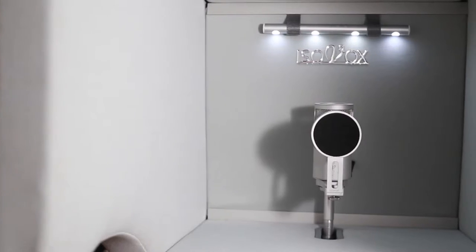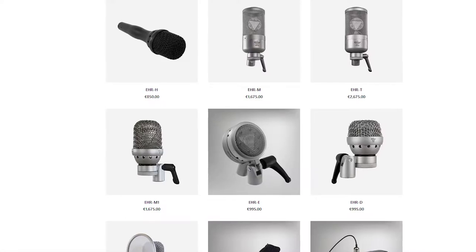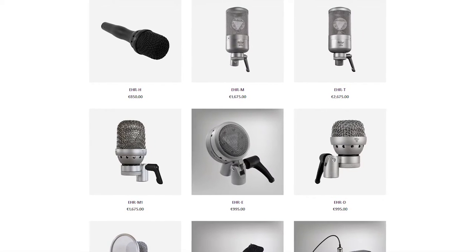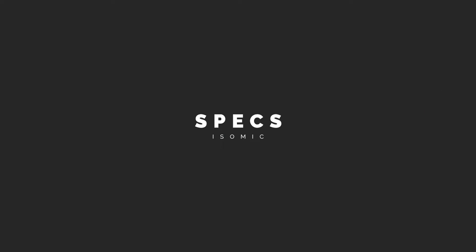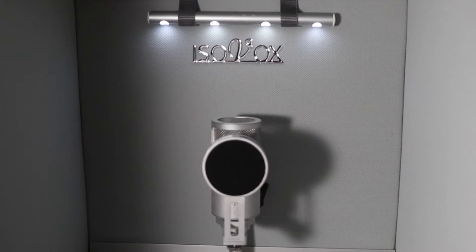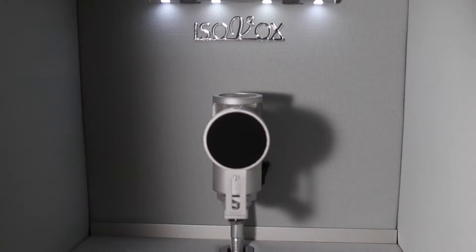But why this microphone? This being a premium product, Isovox wanted to pair it with an equally premium mic, and for that they went to Erlen Mikes. Erlen Mikes is known for developing somewhat distinct microphones that are both gorgeous and responsive. It is a condenser mic with a cardioid polar pattern. It has a frequency range that might sound a bit out there — 7 Hz to 87 kHz — which I know the human ear can only pick up 20 Hz to 20 kHz. I really have no way of testing to confirm it, but it's probably the only way to record a dog whistle, if that's your kind of thing.